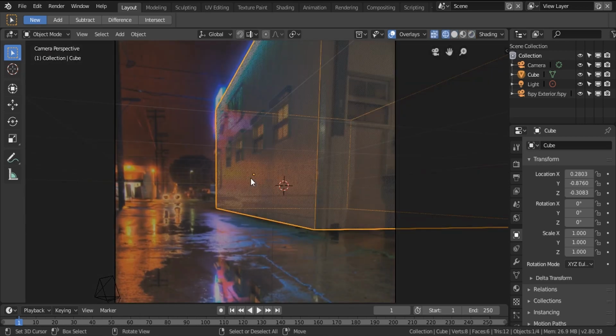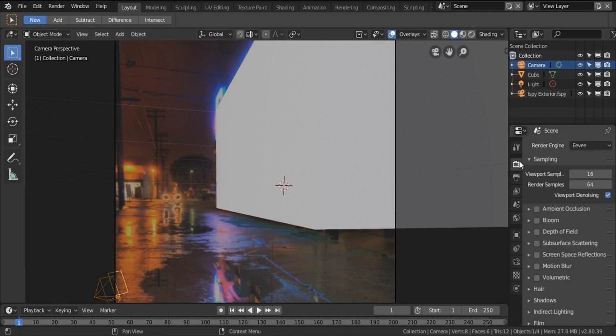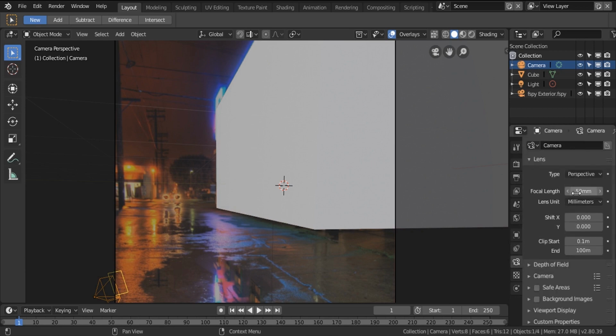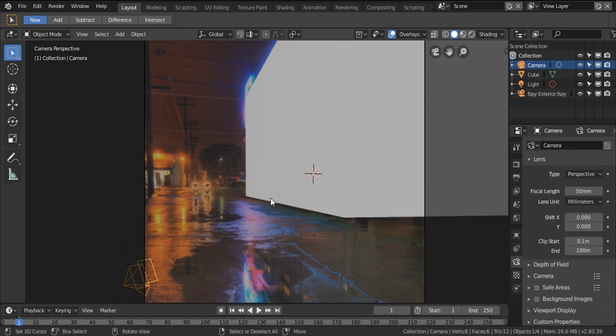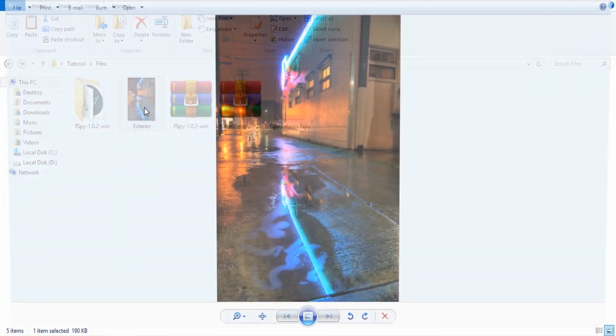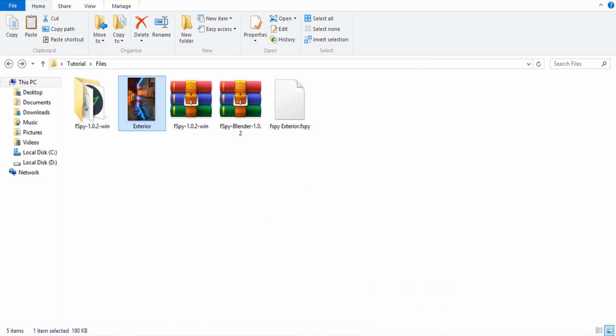As you can see, it's the same match. So this tells us that we are on the right track. The FSpy add-on matches the same focal length of our camera. Let me check it. The focal length, this one, is 50 millimeters, which is the same focal length as this original reference. Okay, so never mind, let's keep working on our scene here.